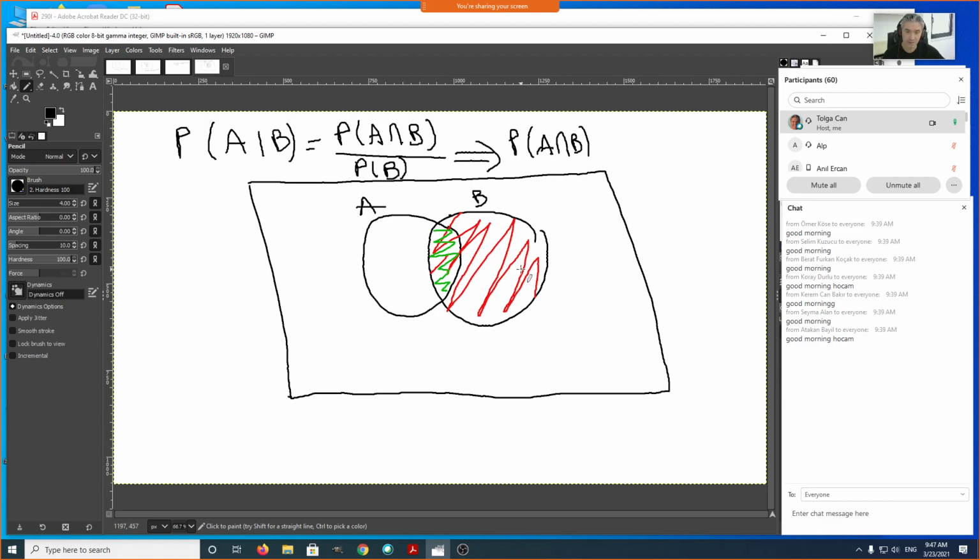For independent events it may be like this, but they may not be conditionally independent. This is conditional probability; this is not about conditional independence yet. So the conditional probability is defined like this. If you look at this, P(A given B) times P(B) gives us the intersection of any two events, so they don't necessarily have to be independent.